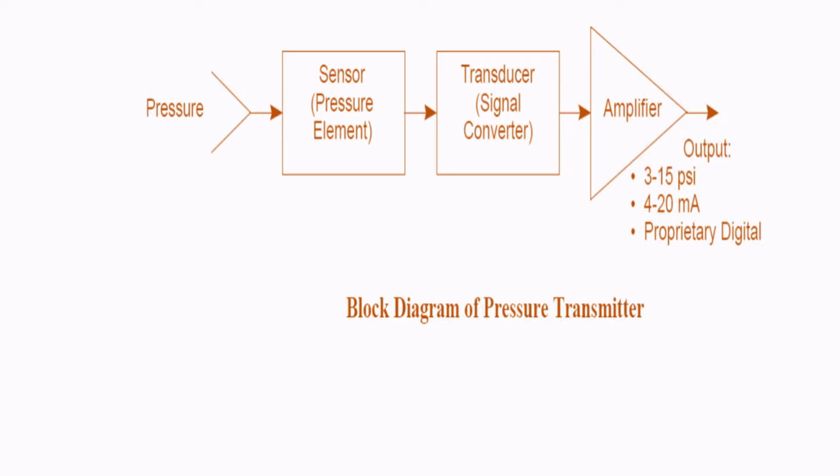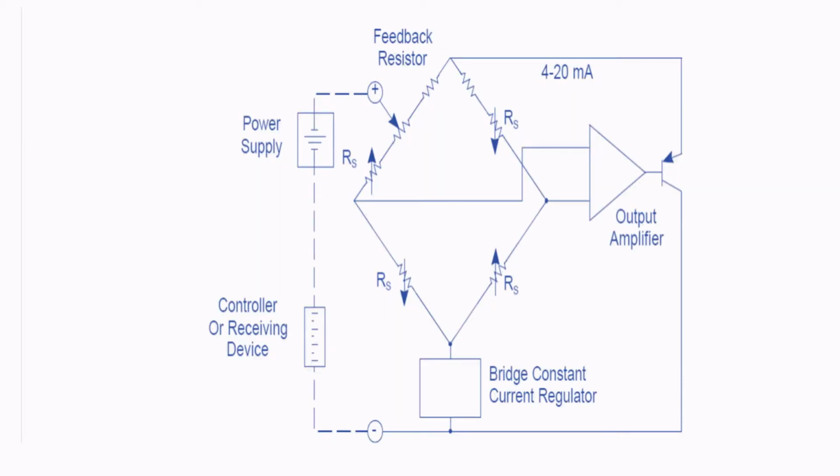And we will see how an analog type transmitter works, because most of the industries are not using analog type. Let's have an idea over the function of this analog transmitter. So basically, an analog transmitter uses a strain gauge.